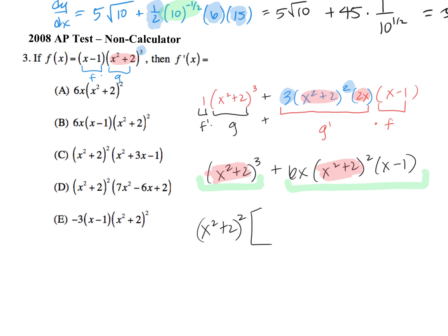And how I think it helps you guys to think about it is this times what is going to get me that. This times what gets me this. Careful, start with this one, ready? X squared plus 2 squared times what needs to get me x squared plus 2 cubed? Another x squared plus 2. She's like, oh, this needs to be an x squared plus 2. This times that, again, since the bases match, we would just add my exponents. And we got it. Awesome, right? Yeah. Plus, this times what is going to get me all of this?